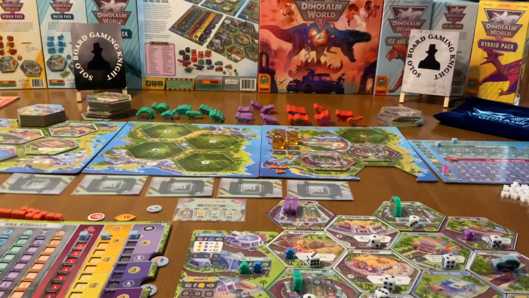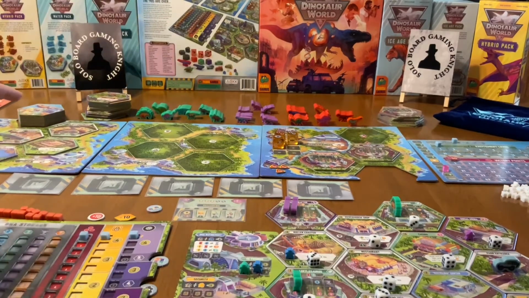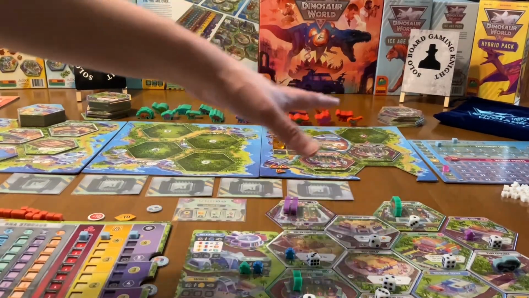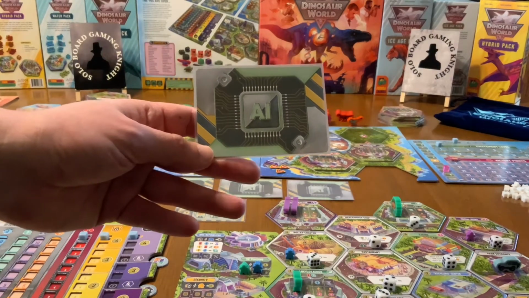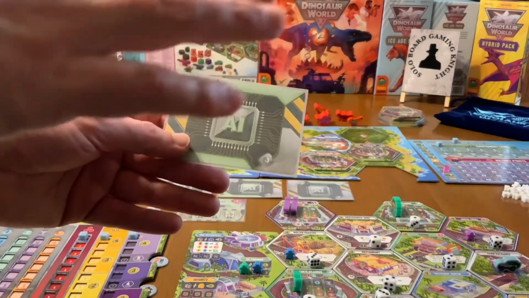Another thing you need to know, it does not include a solo mode if you buy it off of retail. The only way that you could play the solo mode is either through the actual Kickstarter or on the Pandasaurus website. There is an add-on pack or an expansion pack that actually includes everything that was inside of the actual Kickstarter, as well as the AI cards that you need to be able to play solo. This is really important, and I really need to let you know this before you just rush off and buy the game.